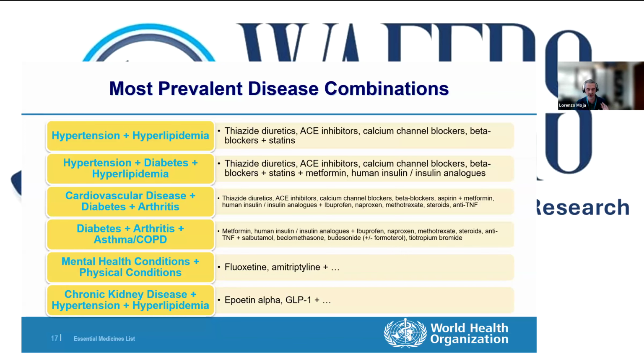Then when we add arthritis, we have a new component in the multimorbidity that fits in, which is clearly also the pain. And so we look at medicines like ibuprofen and naproxen to reduce the pain and the inflammation. And then we go to the second level: methotrexate, the steroids, and the anti-TNF medicines like infliximab, adalimumab, and others. So here is when we start to have the biologics with the anti-TNF.